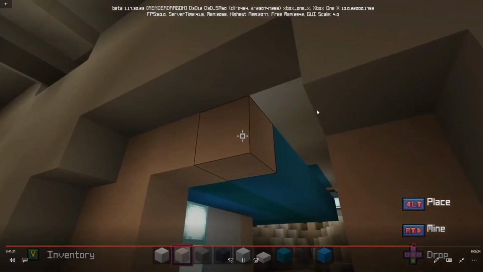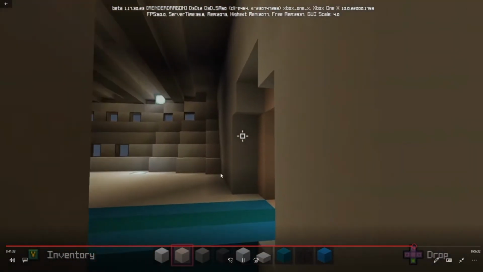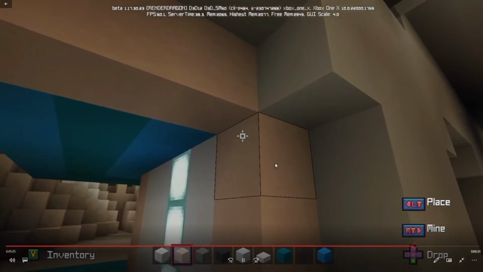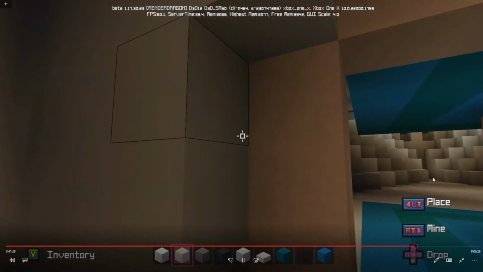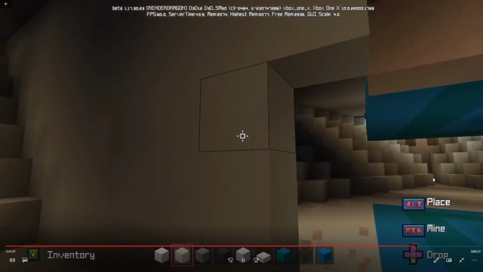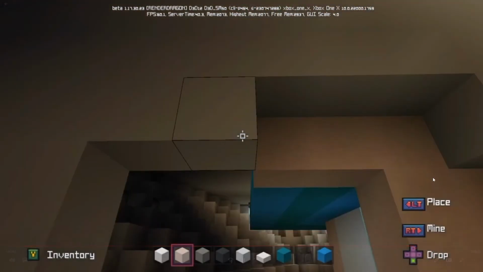What I do want to do is move this doorway over by one because it's right up on the lip where there's a drop there, and it doesn't look right to me. So we're just going to move this doorway over by one row.